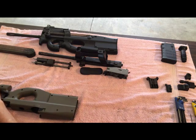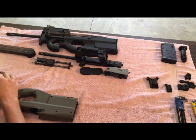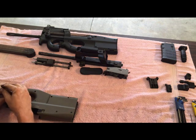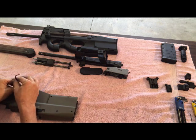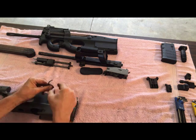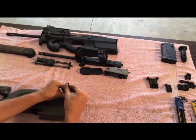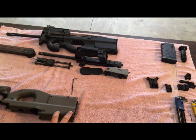Loosen the screws. There are 3 sizes of metric screws in the PS90 stock. They are 3 millimeters by 35 millimeters, 3 millimeters diameter by 45 millimeters in length, and 3 millimeters by 55 millimeters in length. The 2 longest screws go in the top part of the stock.